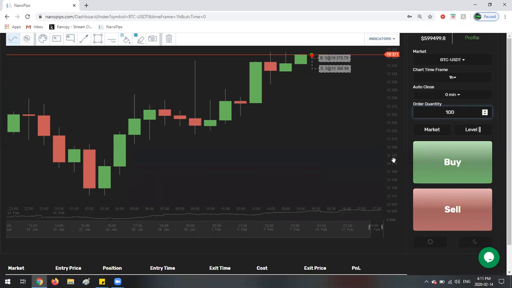This is the lowest order quantity, the lowest cost available. We've looked everywhere. On NanoPips, they have the lowest cost available for trading. It's literally 3 times less than all other exchanges. And that's the only way this strategy works. If we had standard cost like all other brokerages, we would not be making any money. And that's the trick that they don't want you to know while you're gambling your money away.